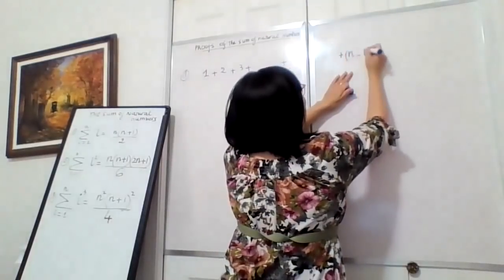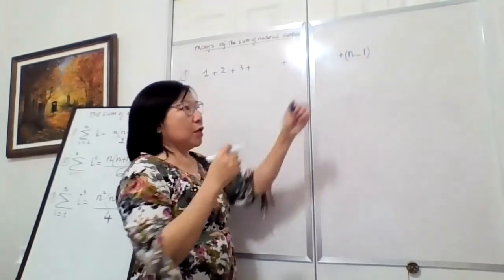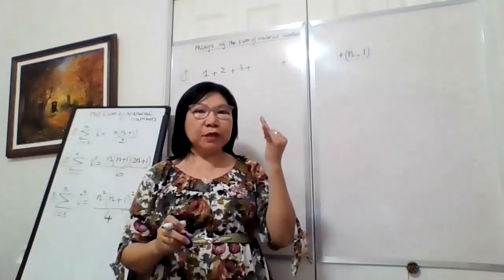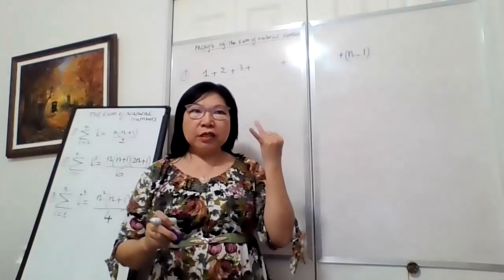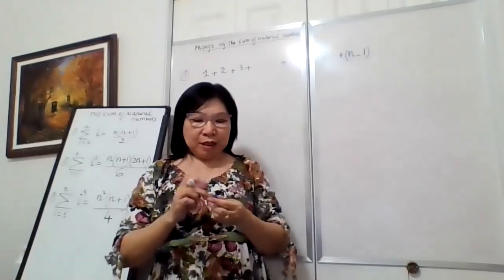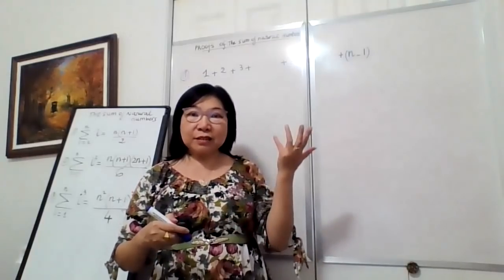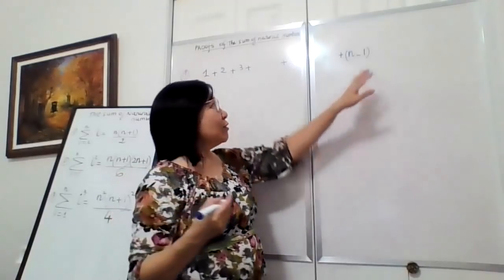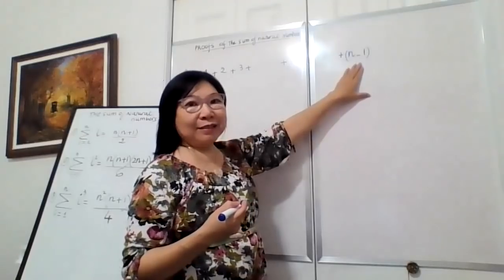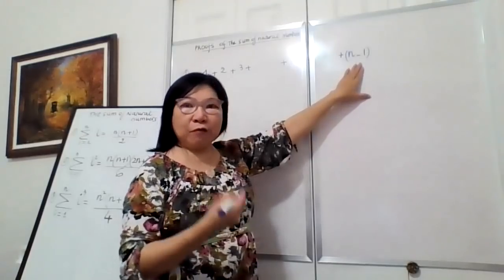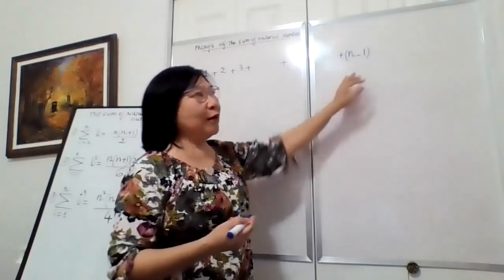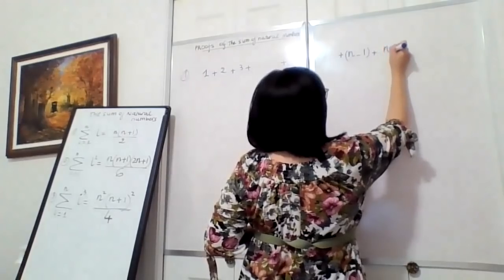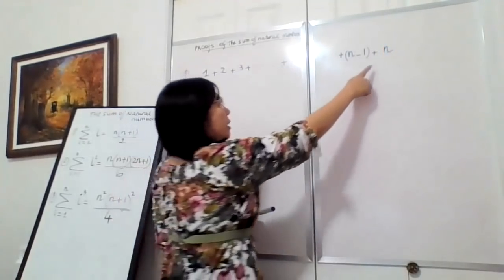If you have n terms, let's say you have 1, 2, 3, 4, 5, and 5 is your last term, then the previous one would be 4. If 16 is the last term, then the previous will be 15. And how do we get that? It means the last term minus 1, so that's why we put n minus 1. That is the term before the last term. Next, the final will be the nth term. So the n here represents any term.